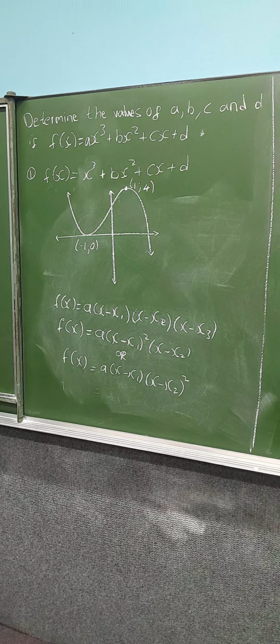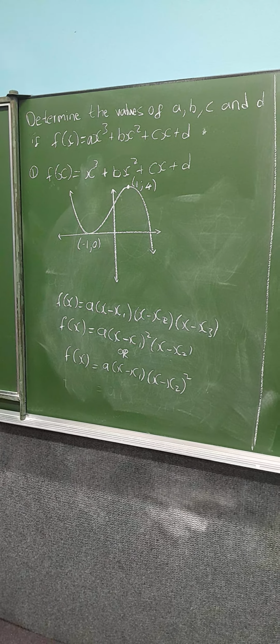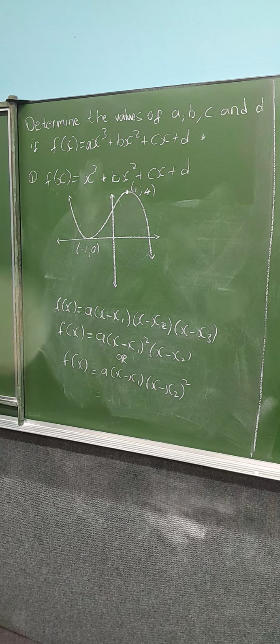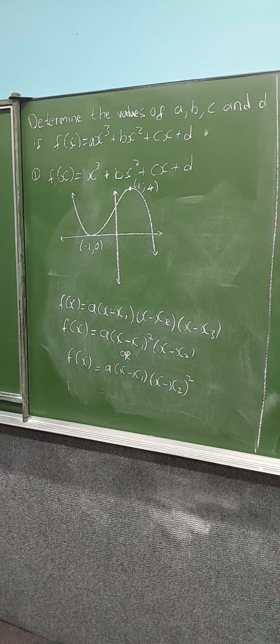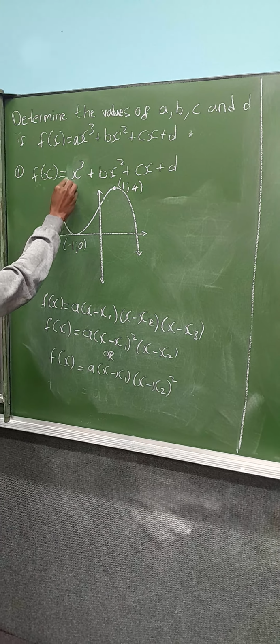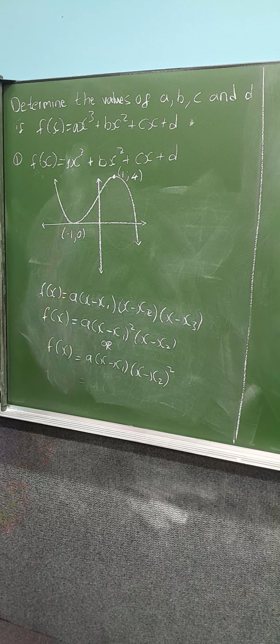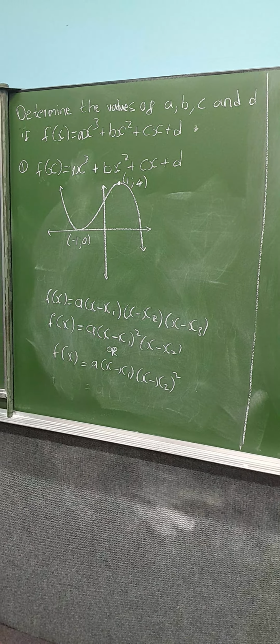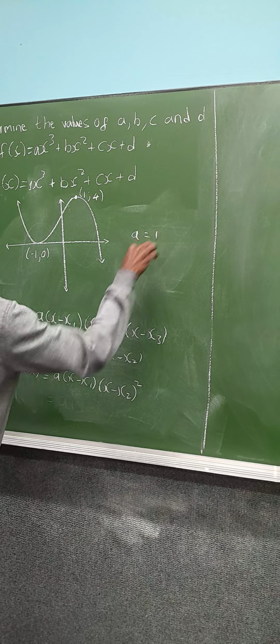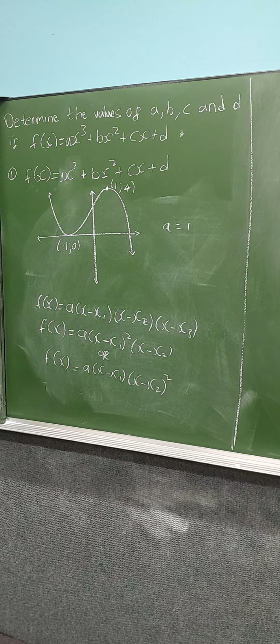Okay, so now the second one is where we are going to look. Again, we are still looking for the equation, or we are going to look for A, B, C, and D. However, for this one, we're given x cubed here. So that means if we're given x cubed, this is a 1. So we have 1 x cubed, and then the coefficient of x cubed is A. So don't forget that. That means the value of A is 1. So now we have the value of A, which is 1.